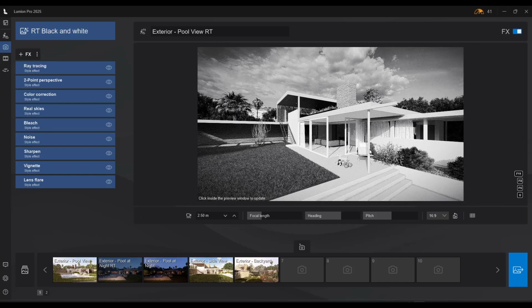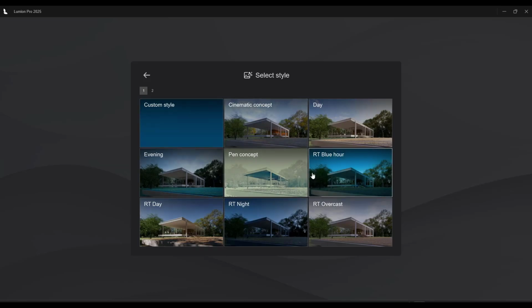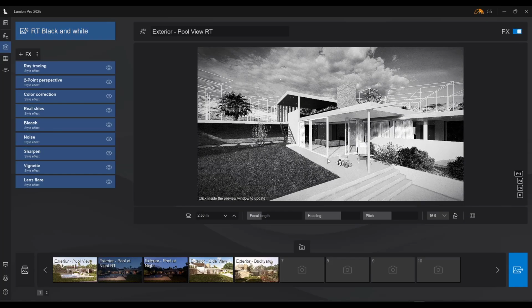So like, for example, if I want a black and white style, there's one kind of ready to go. I don't need to go back in there and create this myself or anything like that. So these are actually really valuable to me as a starting point. So it's nice to see more options in here that you can just pick one and then work from it.